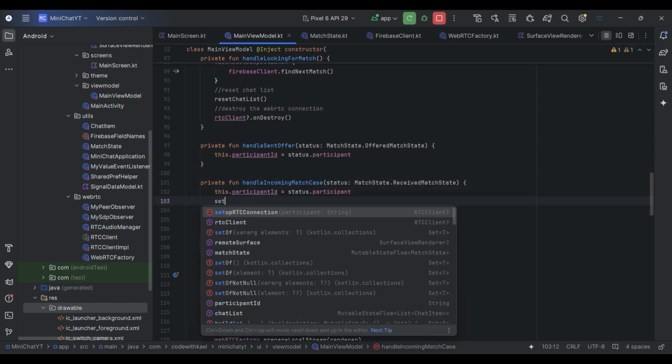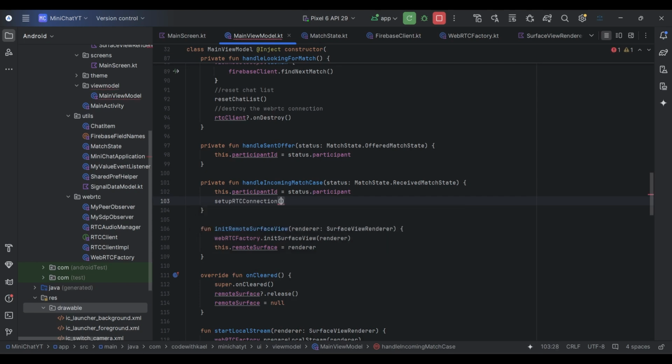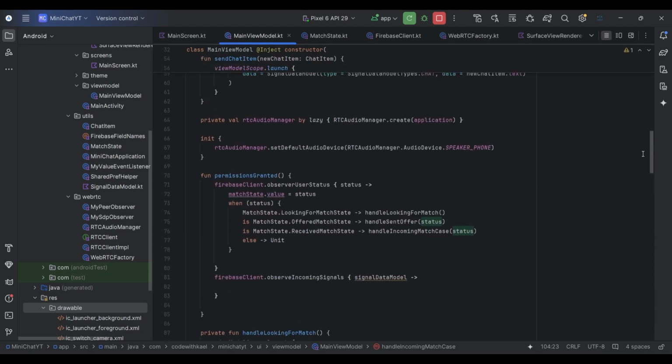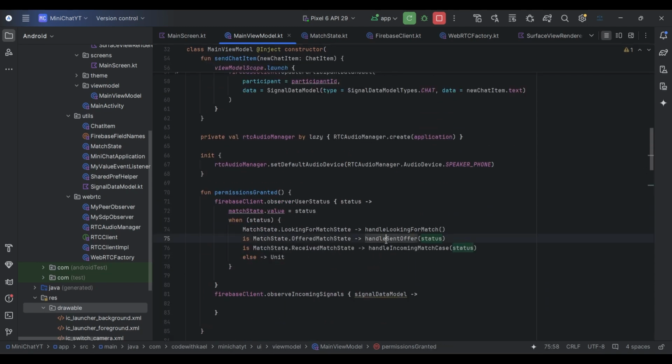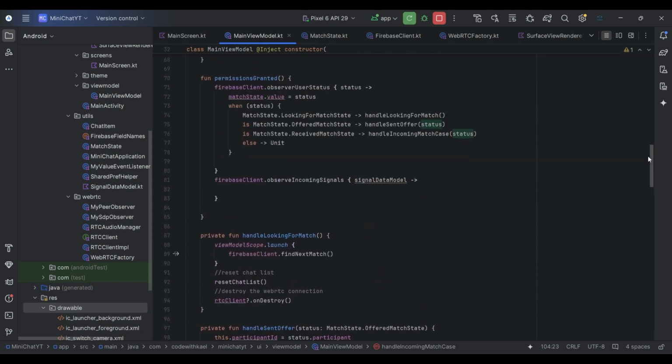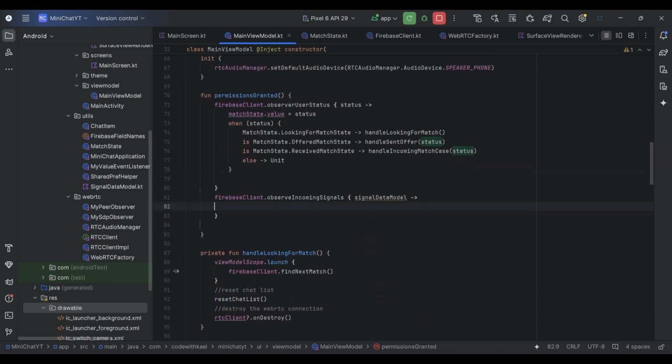And what we do is set up our RTC connection, pass participant ID to it, and also use a block to offer. So it means that if someone is receiving the match state, it should start the call right now. So this user will offer, and now it's time to go for incoming signal and check what we are receiving and what to do with the incoming signal.